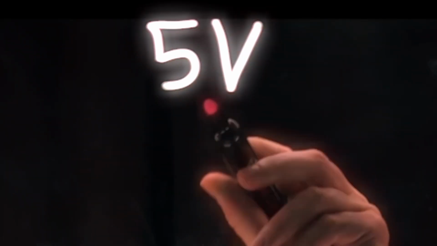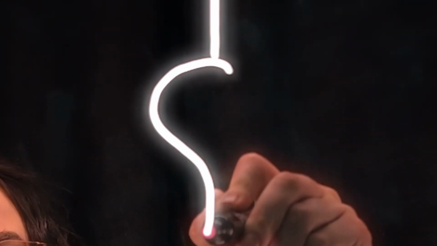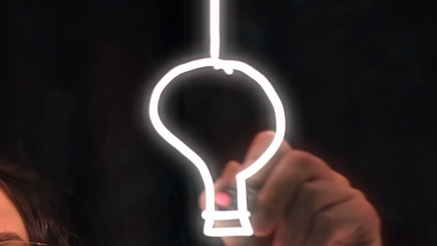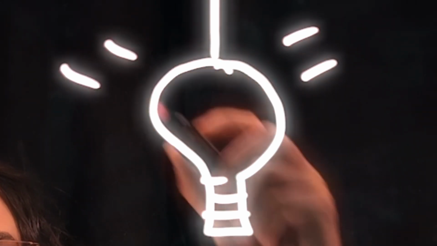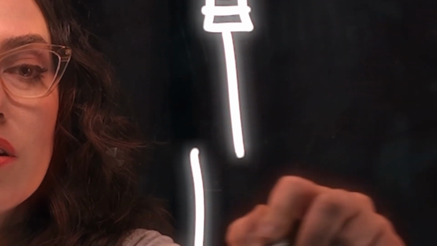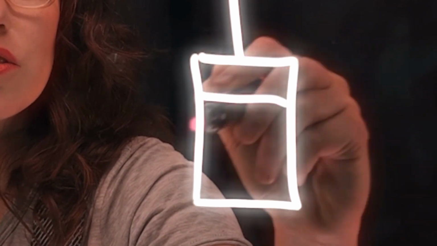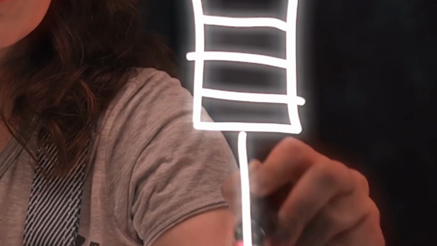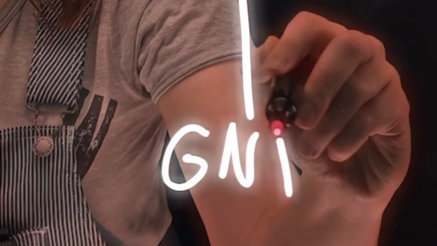So far in NLab videos, I've been drawing circuits in a particular way. Let's use the classic LED resistor circuit that we've been using as an example. I've been drawing them like this. So I start with 5 volts up here, our power source, and then I go from here to the light, which I represent with a light bulb, and then from here to the resistor, I'll draw the colored stripes, and then finally we reach ground.